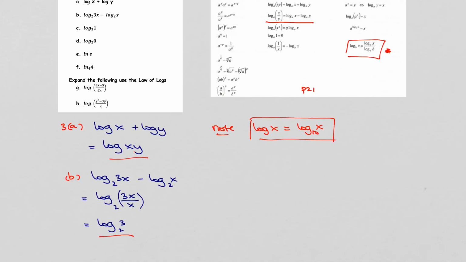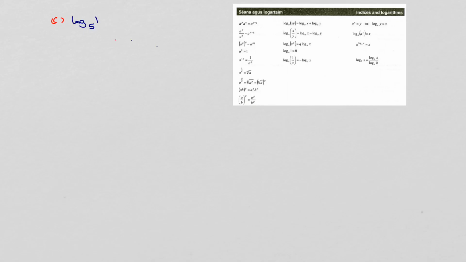Okay, so in C then, I'm going to the next page, is log 1 to the base 5. And if we look at our tables, page 21, we'll see this rule here, the fourth one down. It says log 1 to a, base a being any base. So log 1 to any base is always going to be 0. So even though we have log 1 to the base 5 there, the answer is still going to be 0. And of course, you can put that into your calculator there, and you will also find that you get 0.